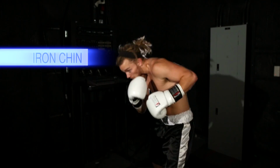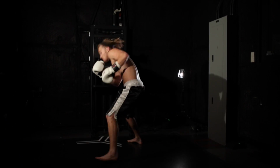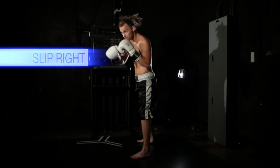First signature move is his iron chin. Rocky took a lot of punches, but he took most of them on the forehead. It's the hardest part of the human body, so it's the best place to take a hit if you're going to take it on the head. He would sit in a low stance, be very aggressive and pressure forward so that he could land a big punch. His next signature move was his tendency to slip to the right.